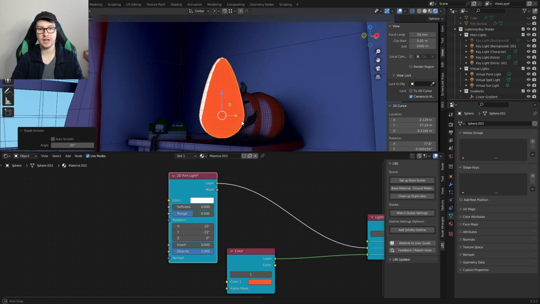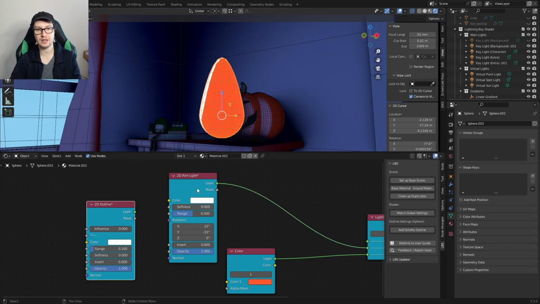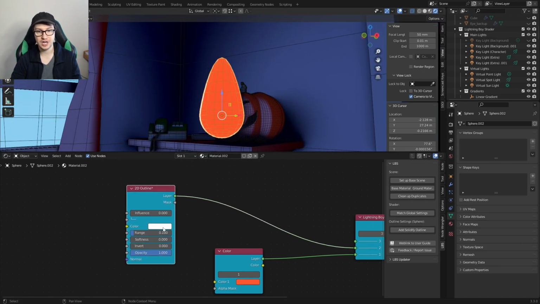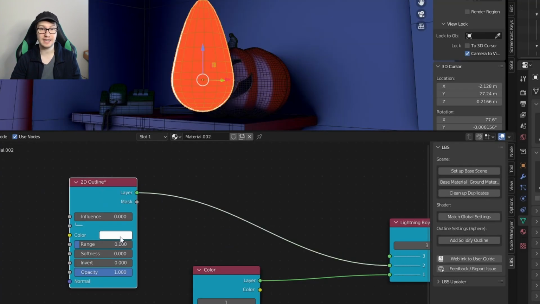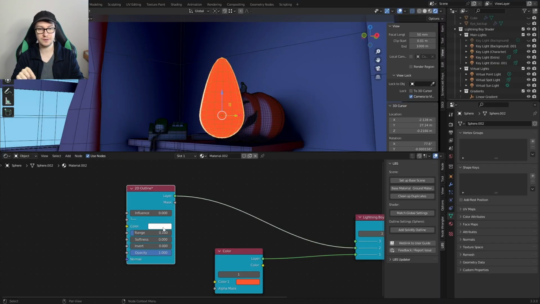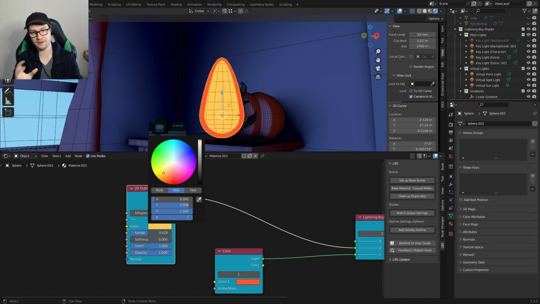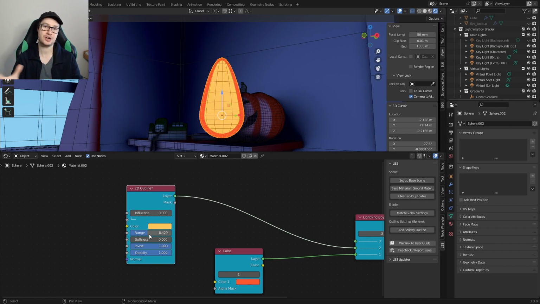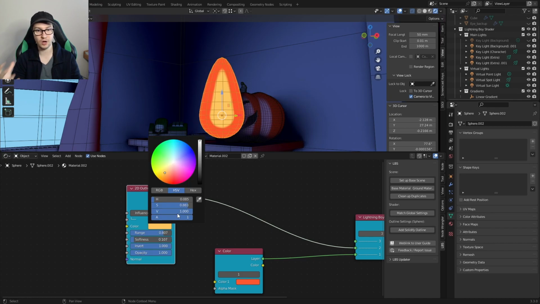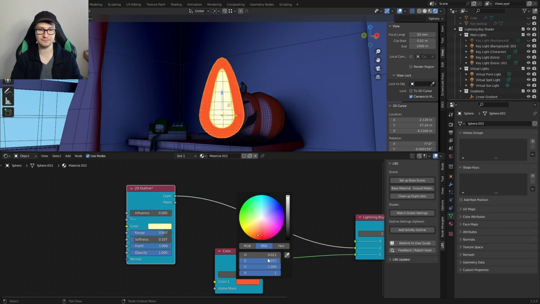And now I'm going to create a Lightning by Shader material. I'm going to make it orange as the default color. But then I add a 2D outline, which basically you can set a color that's going to be on the outside of your mesh, but you can invert it. And by inverting it like this, I can control the color of the core of this flame, basically. And I just make sure that both the inside and the outside colors have a value higher than 1. And so right away, it'll glow once again.